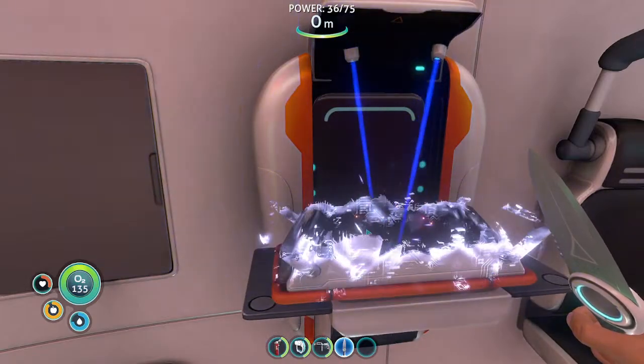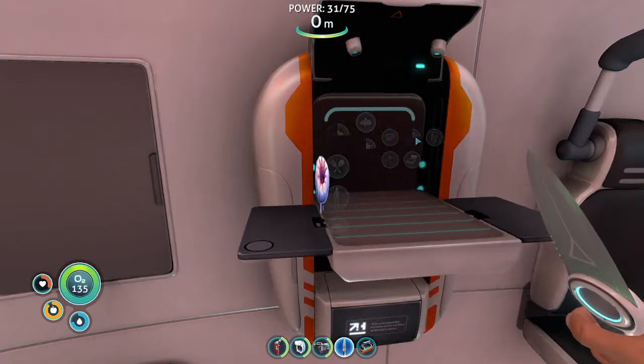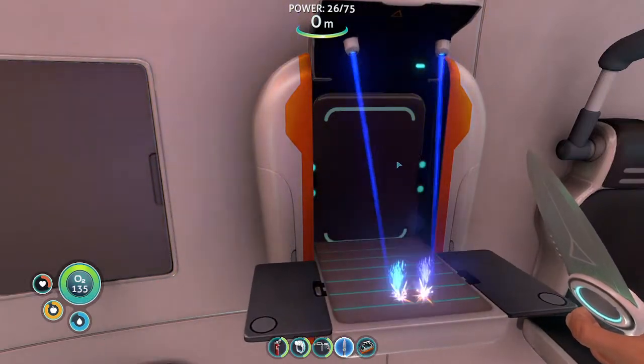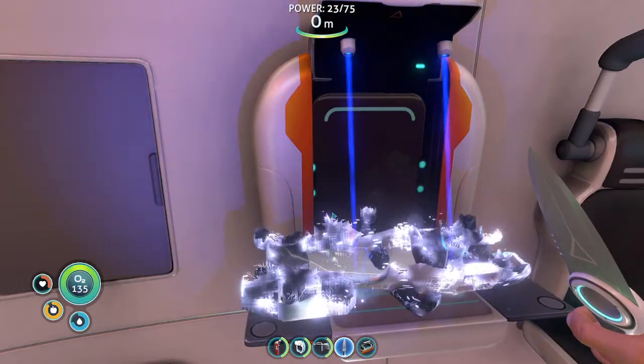Oh, did not mean to do that. That's fine. Storage locker never hurts. There we go. We've got our sea glide.